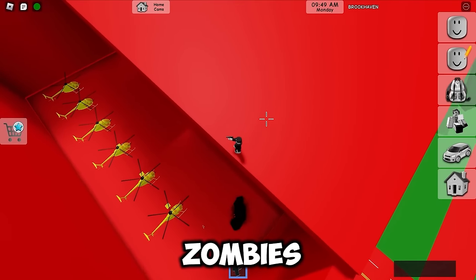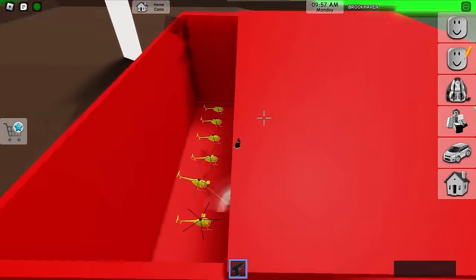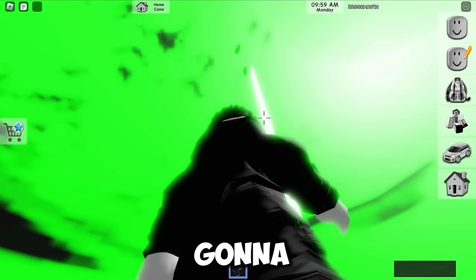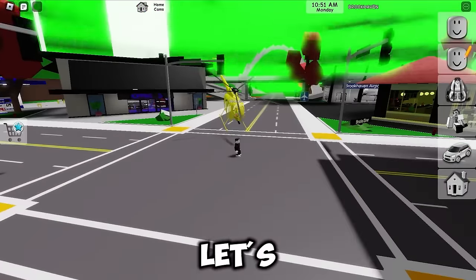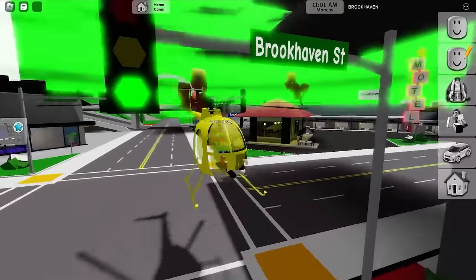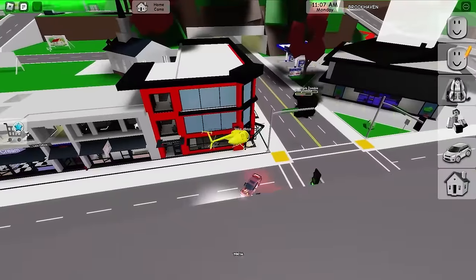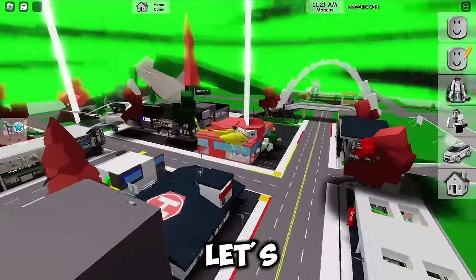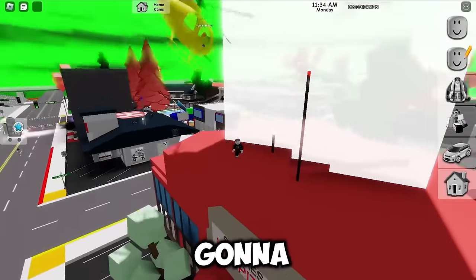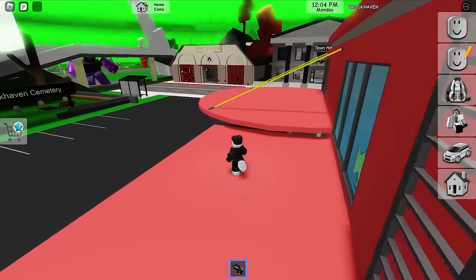Damn it, why are these zombies so big? They can also jump, by the way. Oh, shit. I think I'm gonna die. Let's go. I think I'm gonna fall down again. Try not to fall, because if you do, you'll probably die. Shoot them! Whatever, let's go. There's another gun in here that you're gonna love. What kind of gun? A gun that can freeze zombies.